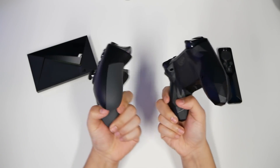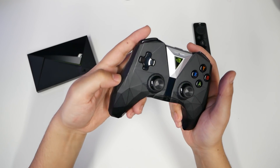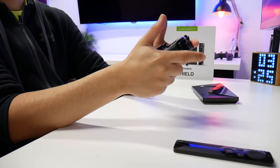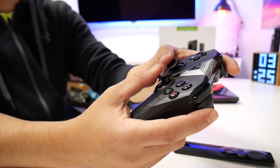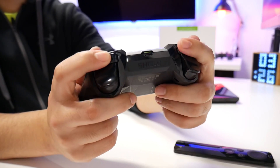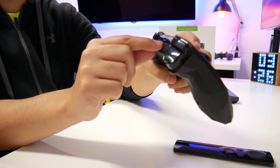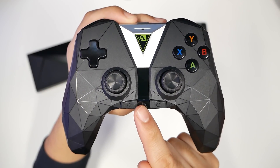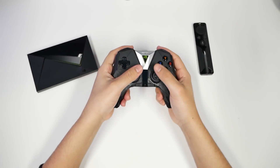Let me get the Xbox controller — the Shield controller is very similar in size now, not all super bulky. It has a pretty good weight to it. Hopefully it rumbles. The texture pattern you can actually feel every triangle, but it's not uncomfortable to hold. The buttons are pretty quiet — I like that. The toggles don't feel loose and are really comfortable to move. The triggers feel a little bit like the PS4 controller, and the bumpers feel good too. Everything is quiet on this. It's going to be recharged — you don't need batteries, you just plug it into the micro USB port. On the back you have your headphone jack. There's your back button, play, and home. If I hold the top button, it'll turn on and the LED will light up.